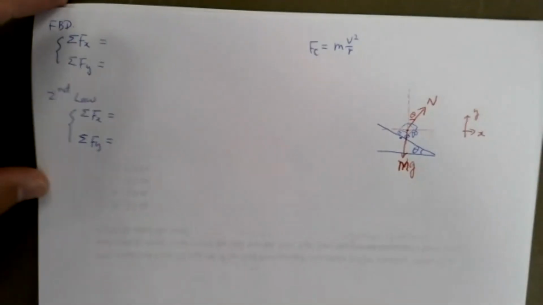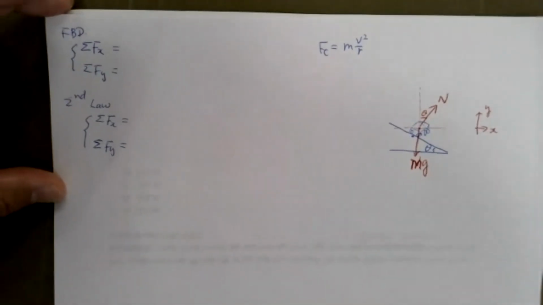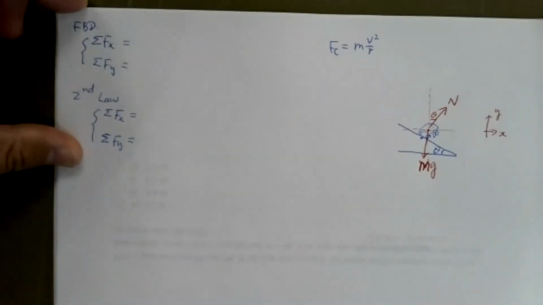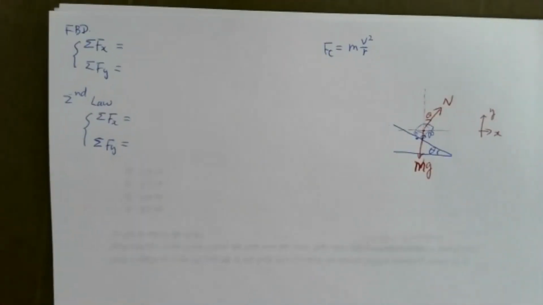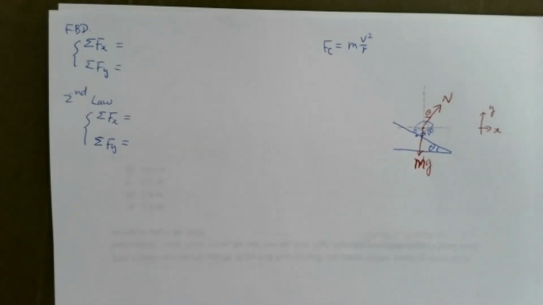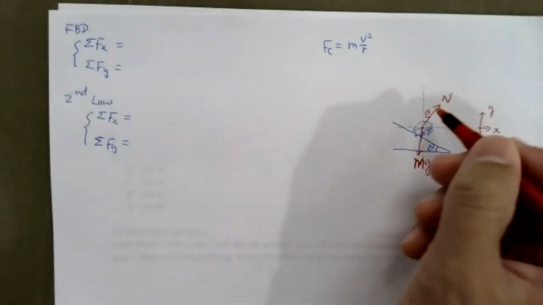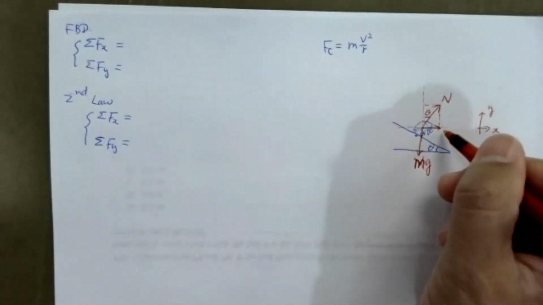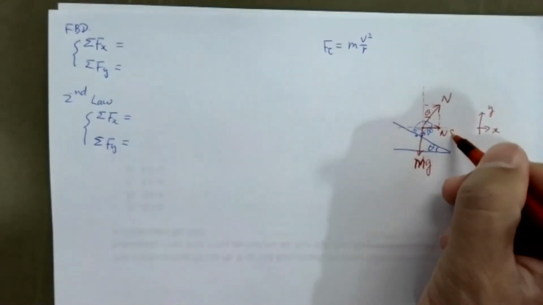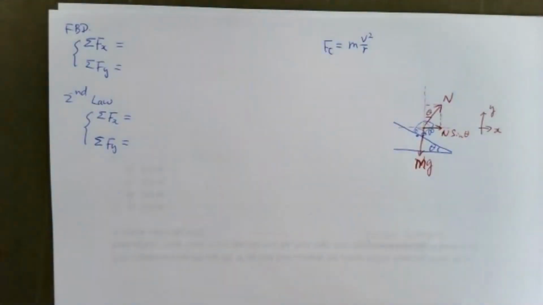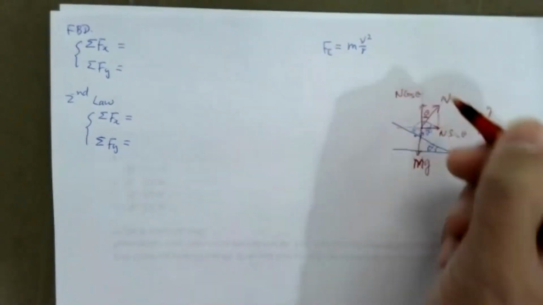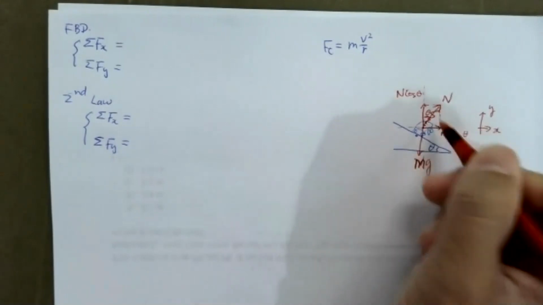All right, so let's take a look together. This is the free body diagram. If there's no friction present, then we only look at the weight and the normal force. You can resolve the normal force into the vertical component and the horizontal component. The horizontal component should be N times sine of theta, and for the vertical component, because this is theta, it is N cosine theta.